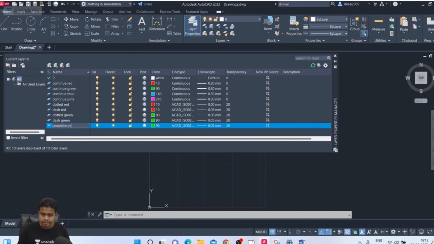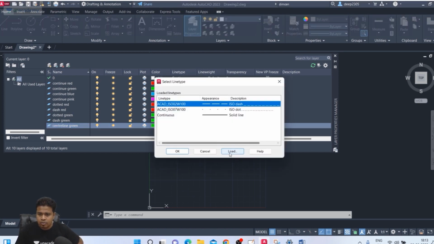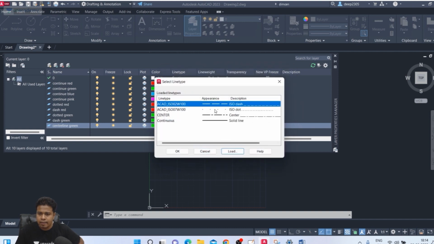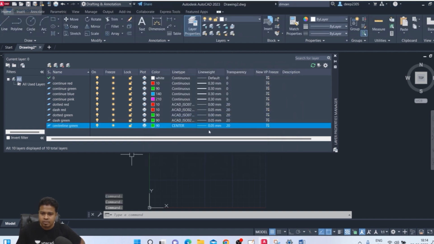Now load. Select the center line type. You can see this is the center line, center. Rest of the things keep the same. Line weight and transparency 20.